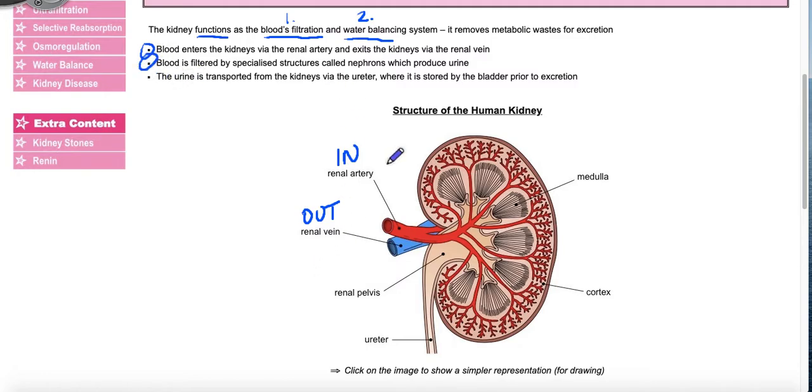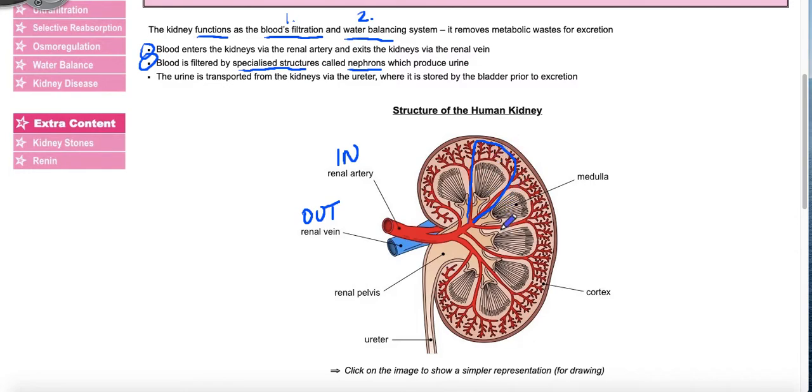Now, the blood gets filtered in these specialized structures called the nephron, which will produce the urine. So inside the kidney, and this is a very big picture of the kidney, and it only shows you a few nephrons, when in reality your kidney has millions of nephrons. But here you see the structure of the nephron, which is composed of a medulla section and a cortex section. So each individual structure here is a nephron. Now it is here where the blood gets filtered, depending on how it gets deviated here through the renal artery.